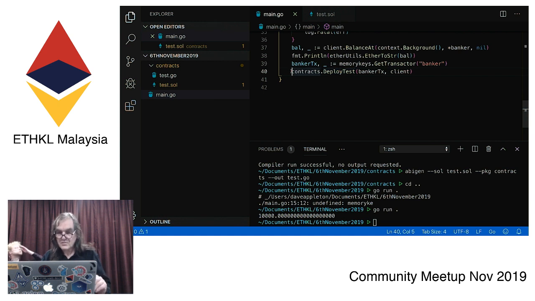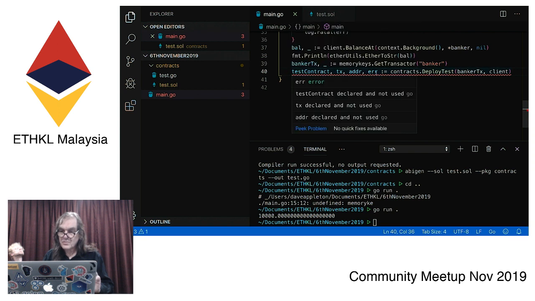Right. So if we look at this, I've forgotten what this creates. Test contract tx. It complains that none of that's used, declared or not used. Yes.